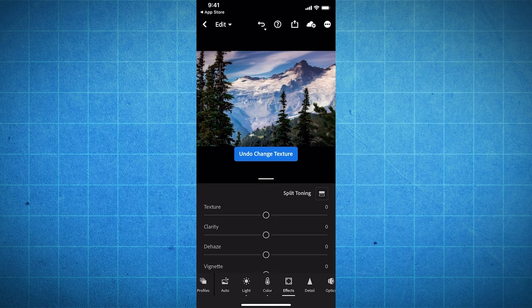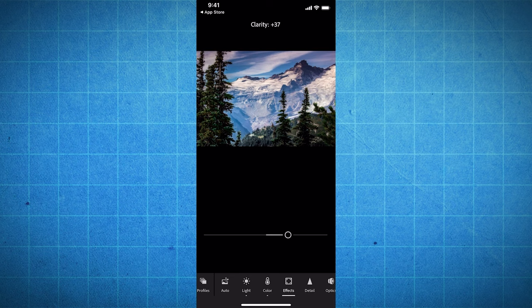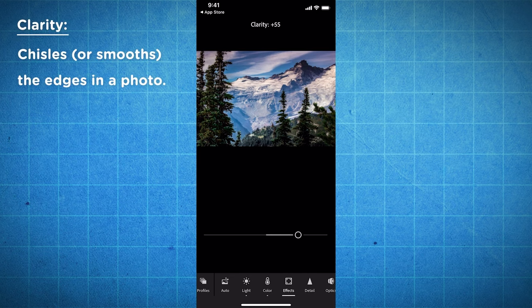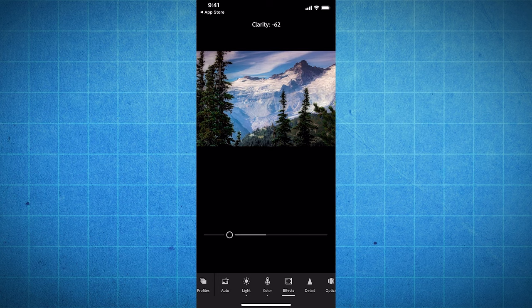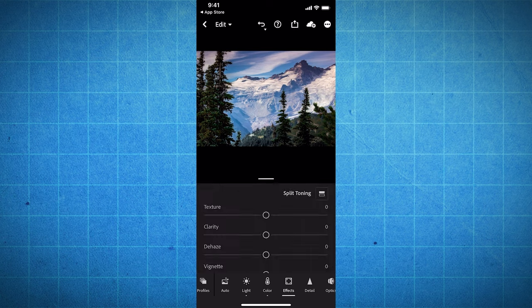And it's because I like clarity a lot more. Now, if you drag clarity up, again, it's going to kind of sharpen your image, but it's also going to add some more contrast to it. And it's going to make it look more chiseled. So if you want a really chiseled look to it, kind of grungy, you can drag it up. And if you want more of a soft, dreamlike photo like that, really hazy and soft, you can do that as well. But again, I kind of like it the way it is, so I'm just going to go ahead and leave it. This image is already pretty textured and contrasty, so I'm not going to add much more clarity to it. But I love the clarity slider. I use that one a lot.